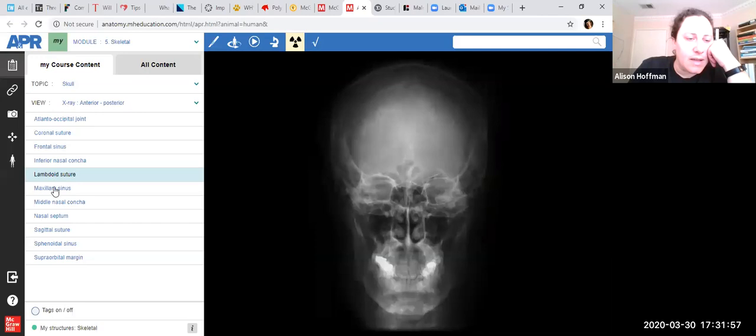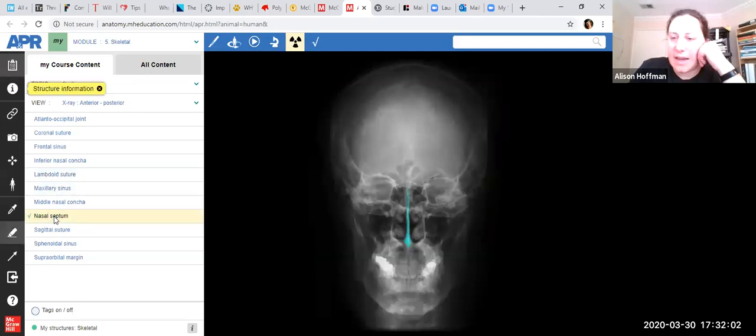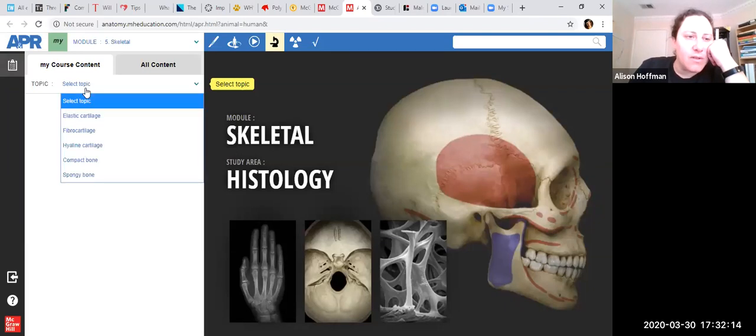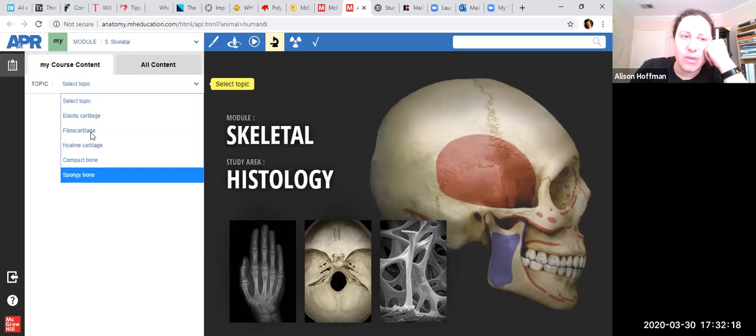And again, we don't need this for us, but you can also look at the anatomy in there. So it's interesting if you're just curious. But the one that we can make use of is that they have histology as well. So for example, this is the skeletal. We have our 3 cartilages and our 2 different types of bone tissue.